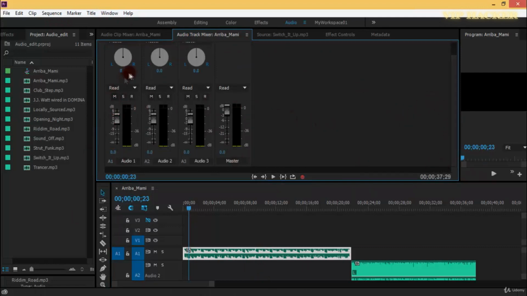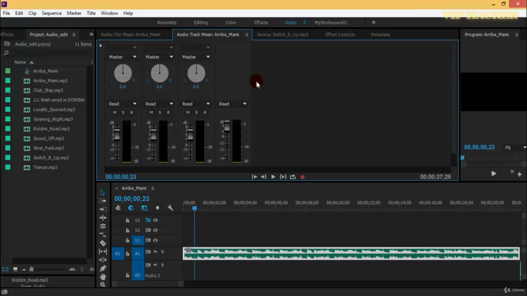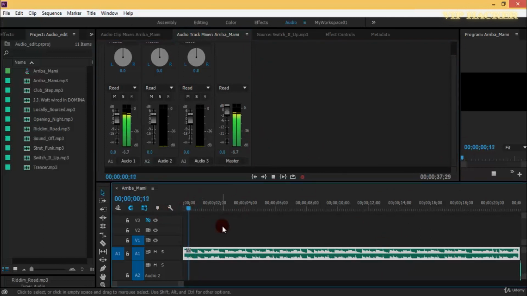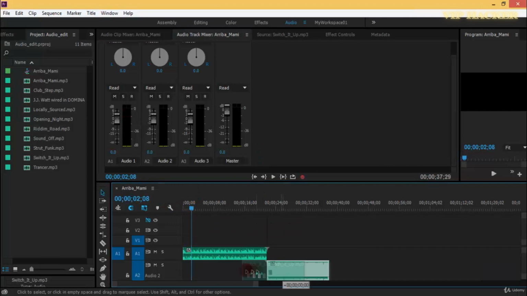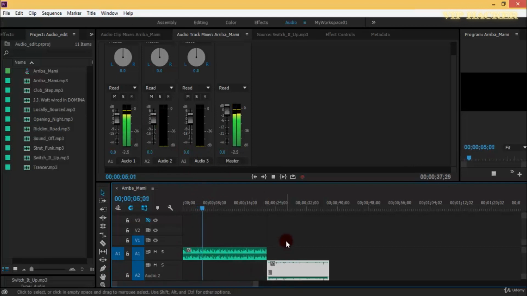So right now, as you can see, there are 1, 2, 3, and what if I place this here? So this audio A1, this is my audio track. A2 again is my audio track here. So now both are filled. What if I move this? Only audio 1 is there. I play it from here. Now both are playing.